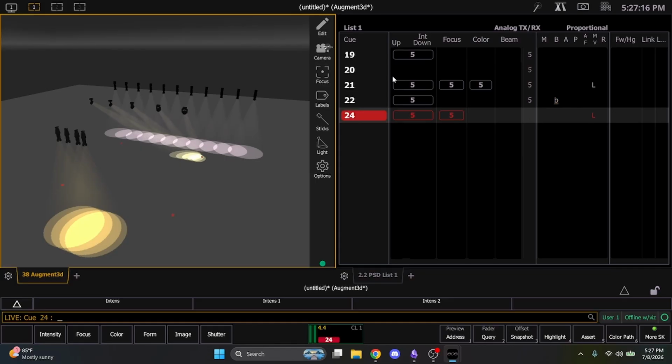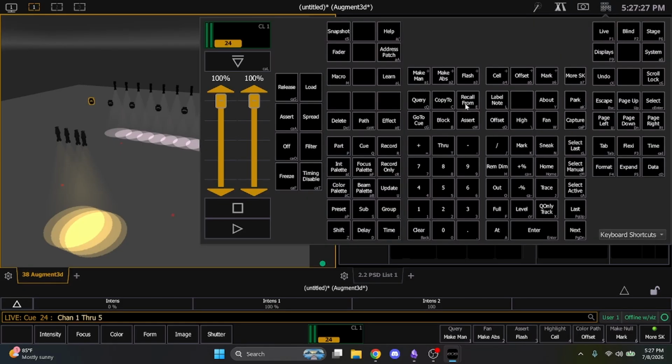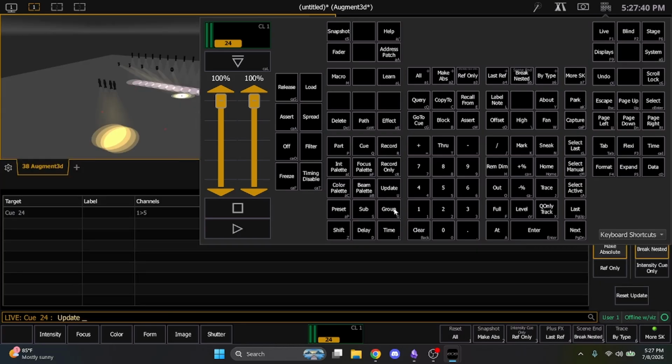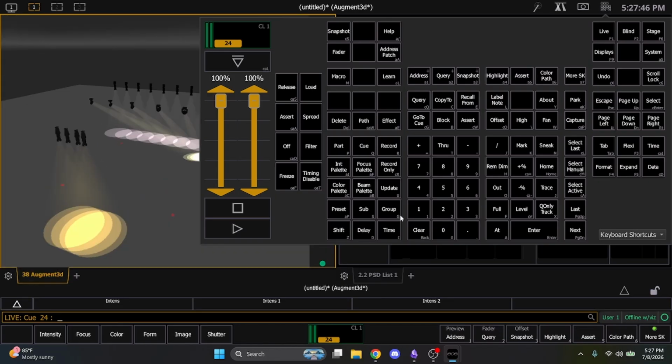They don't move. So we're going to do a very similar thing in this cue when they're moving. So we're going to do 1 through 5, recall from cue last, enter. Now we want to update cue only. Oh, missed one step. We want them out in here.